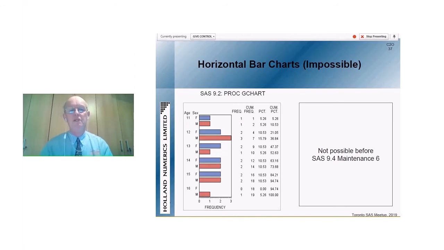If you want to do a clustered bar chart and put a table on it, I've not found it possible to do, and I've been using it up to SAS 9.4 maintenance level 6, which is the latest version, and you can't do it because the axis table will only work with 1 key variable.